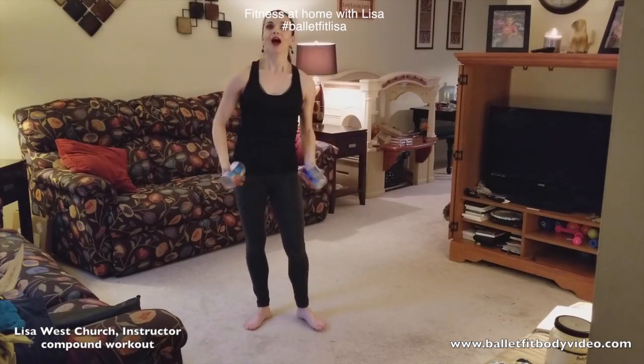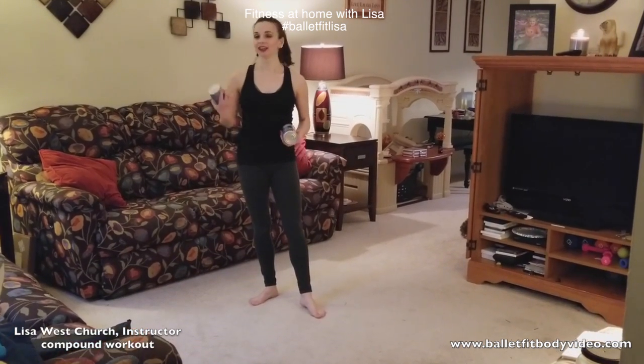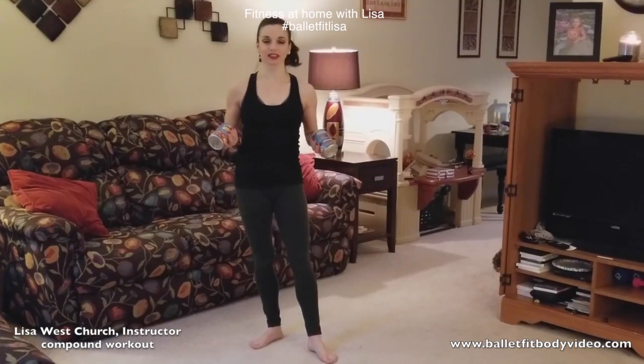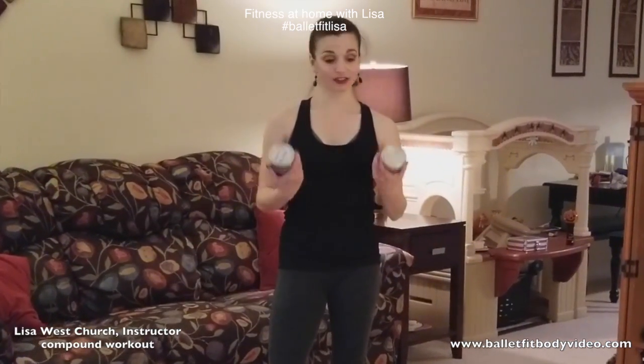See, I'm breathing a little heavier this time. Working that upper body in conjunction with your lower body gets your heart rate up, activates your core, and gives you an amazing overall workout. That was just one round. I recommend two or three rounds, depending on your endurance level and strength level.